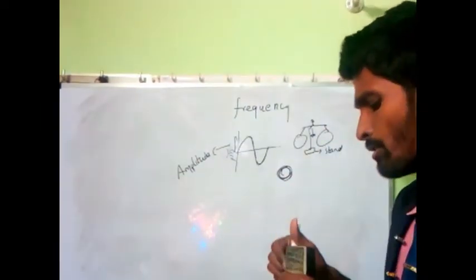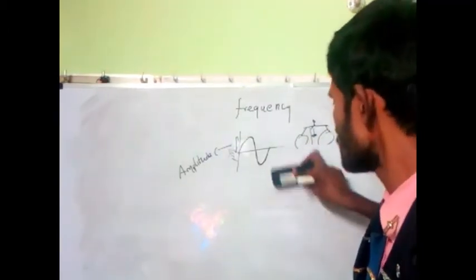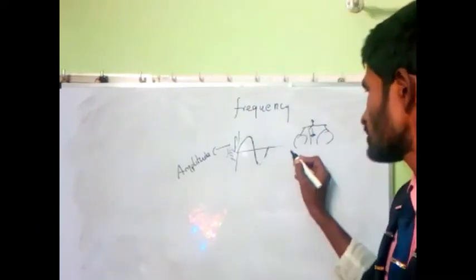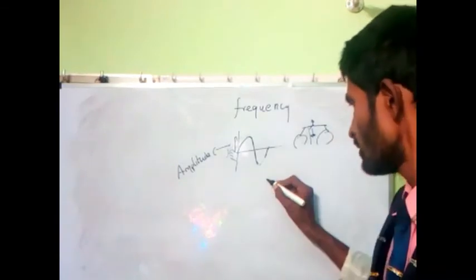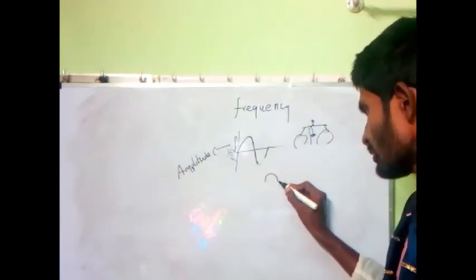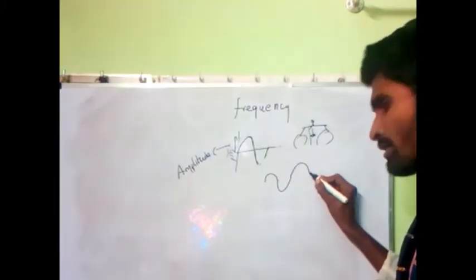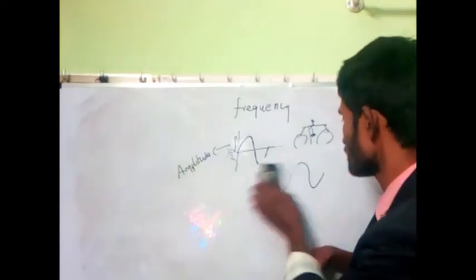But now what you do, if you remove the stand and then you pedal the cycle, what does the cycle do? The cycle moves, is it right? So for one cycle of the back wheel, look at here, one cycle, the cycle moves from here to here, and then the front wheel moves and the back wheel moves. Okay, now I'll give a clearer explanation about this.